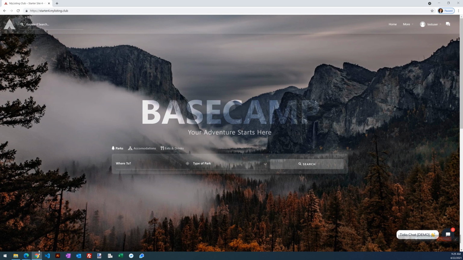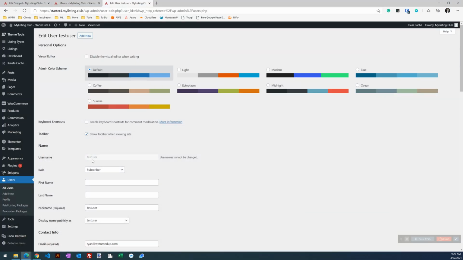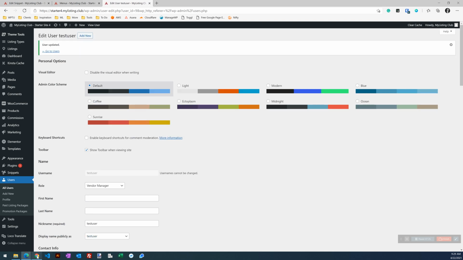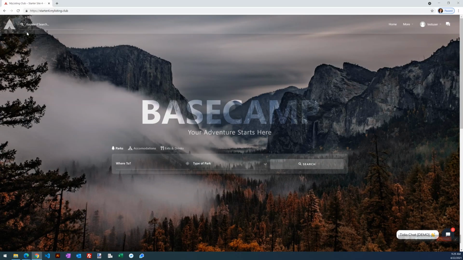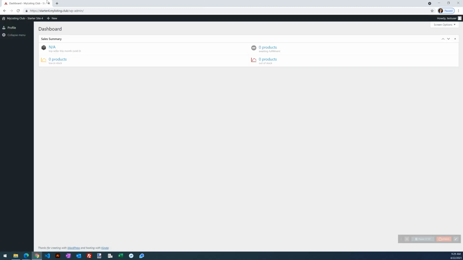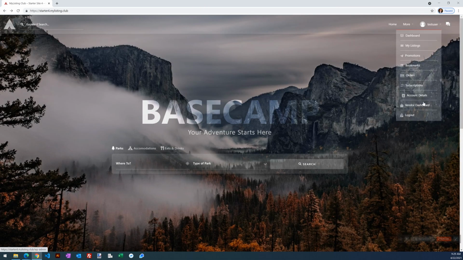All right, let's go back into the back end here. Let's change this. These are the two roles that will unlock that endpoint. Now we assign one of the manager roles to that user. We'll refresh our page and go back under the user menu. There's our vendor dashboard. This user is not actually registered to be a vendor, which is why this looks kind of vanilla, like there's nothing in it. But as you can see, we've exposed that.